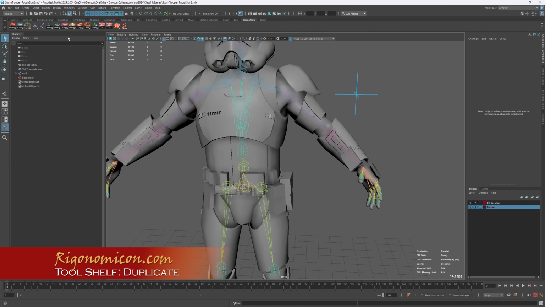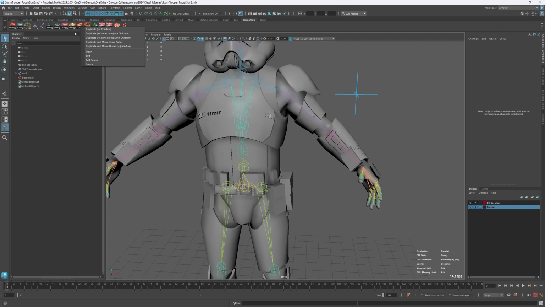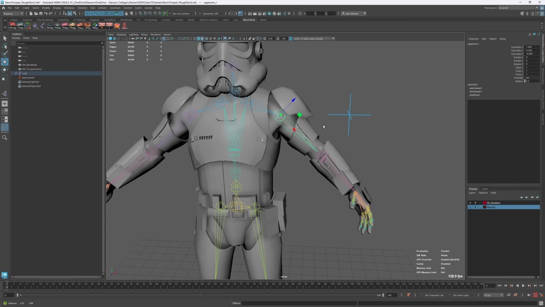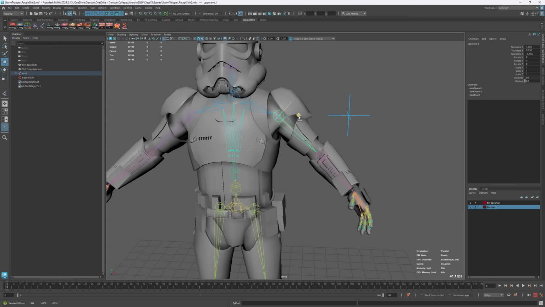Okay, so you're going to find that we have also a duplicate button. This duplicate button, at first you're probably thinking, why? Control D is good for me, and I have Shift as well. So let's say I want to take this upper arm again, and I go into translation, and I Shift drag it.